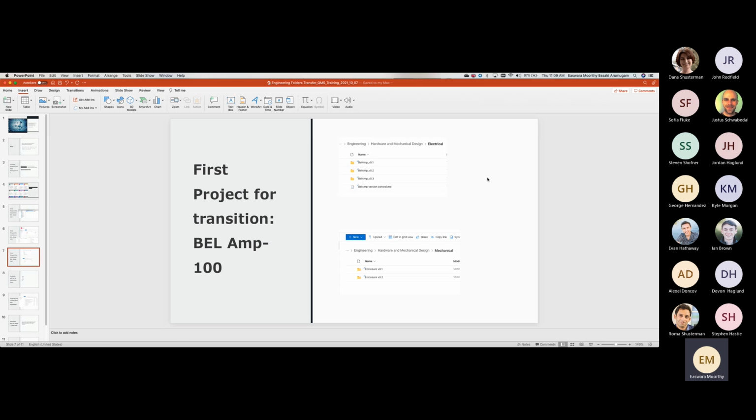But we just want to move these folders here, and from now on we will follow the approved SOP for engineering data management that I sent via email. Any questions so far?